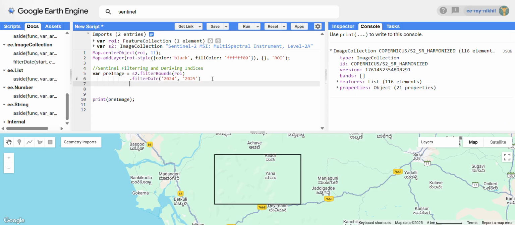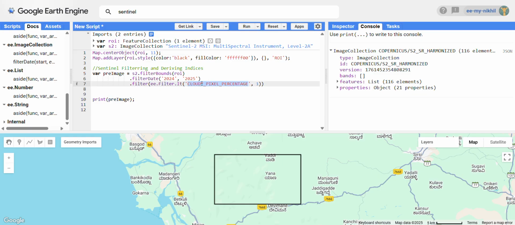So after filtering the date, now I want to filter for cloud cover also, the most important one. Without cloud filtering, you cannot do anything. So again, with the use of the function ee.Filter.lt, the less than function, I want to filter the property. The syntax is, first you mention your property and next you mention the value you want to filter. The property for the cloudy pixels in Sentinel-2 is CLOUDY_PIXEL_PERCENTAGE, and here you can enter the value to be less than 1%.